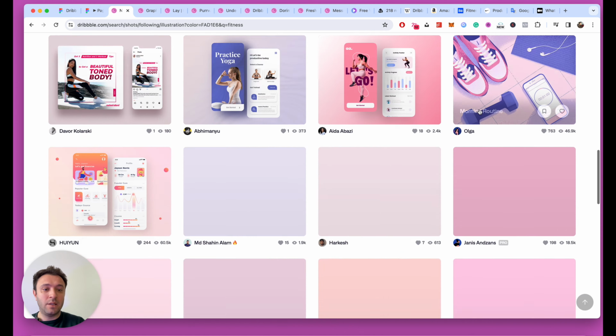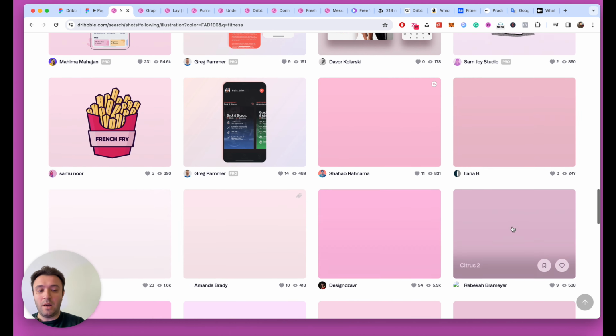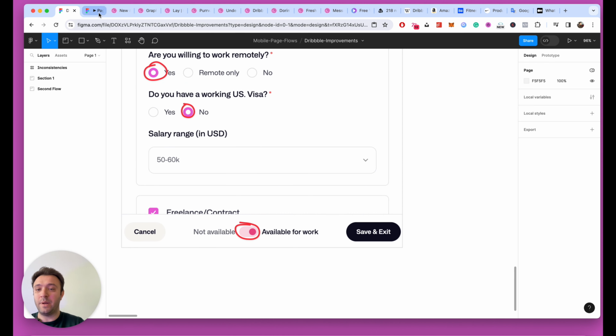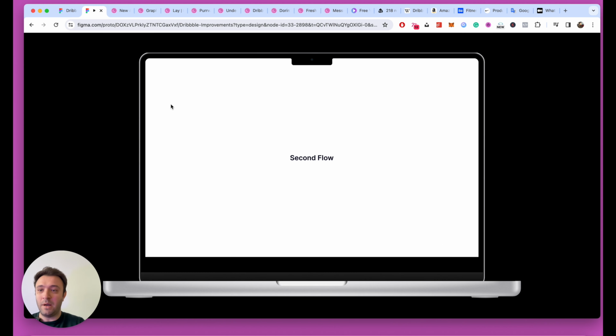Okay, guys, so these are my observations, and if I have to make some improvements, I prepared some flows in Figma.